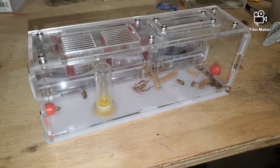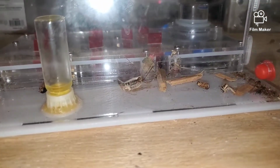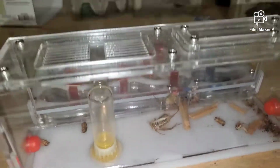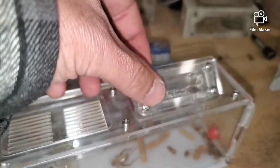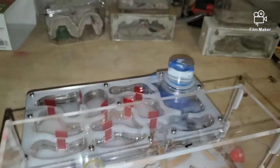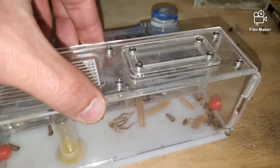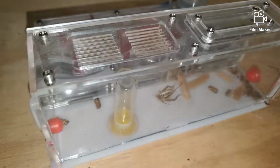All right, here's a view of the outworld. It's decently sized. You can see the worker in the entrance. So it has this little port right here where I could feed through. Or I could take the whole thing off. I usually don't even mess with this little thing right here.